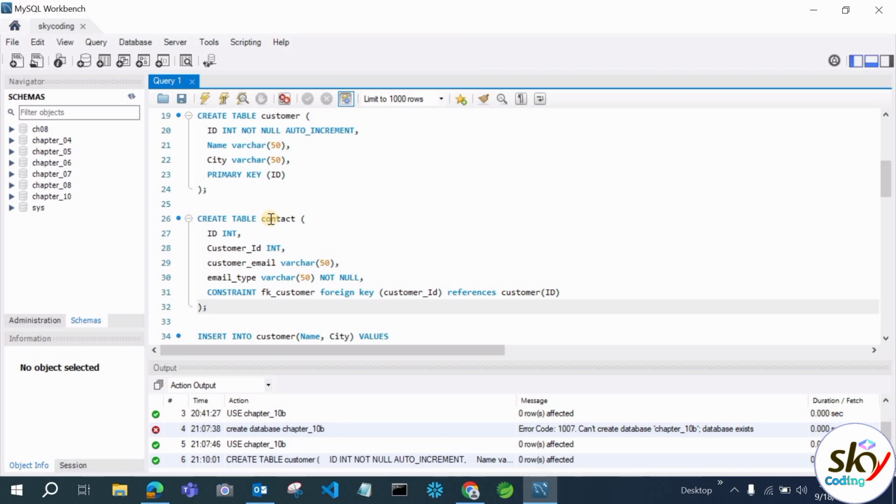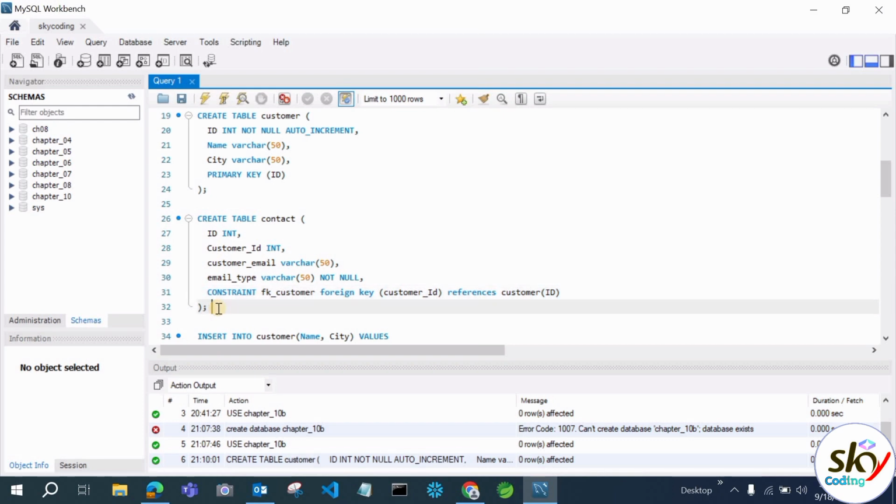As this is my contact table and I am going to link it with the customer table, I am putting the references. I have written here constraint fk_customer, this is my constraint name, and we are defining the foreign key as customer_id. This customer_id of the contact table I am defining as a foreign key, and I am giving the references to the customer table, to the id column. This is the customer table name and this is my id column from the customer table. This way you can define any table column as a foreign key and give the reference. So this is linked with this.